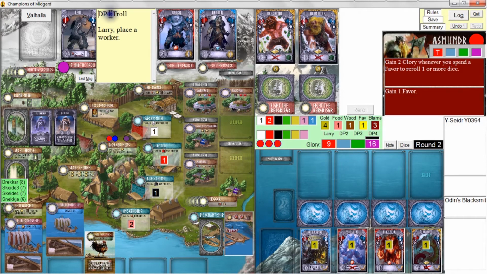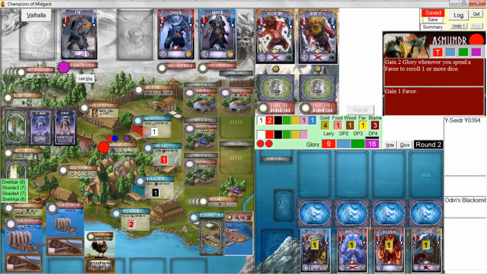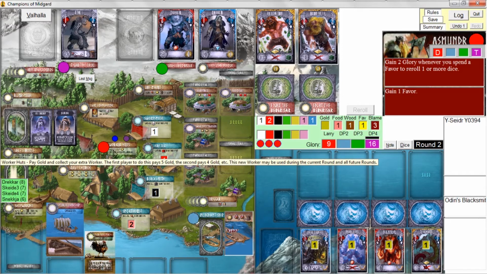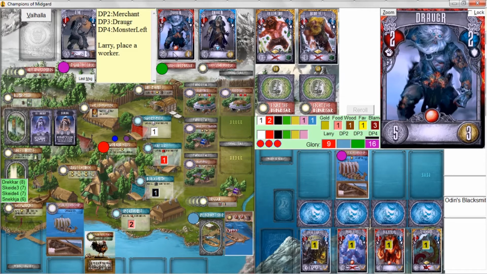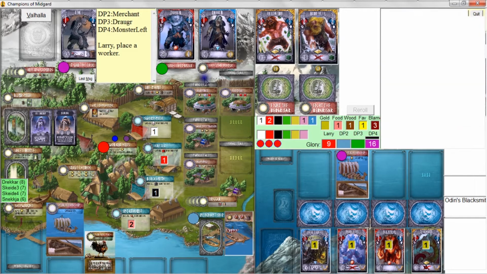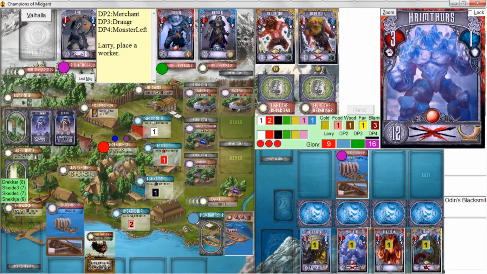Dummy player four was the start player, and they went to the Troll space, so that's lucky for me. So I'm going to go to the worker huts and get my fourth worker. That's an easy decision to make. Okay, blue went to the merchant ship. Green went up against this Draugr, which they'll automatically win.